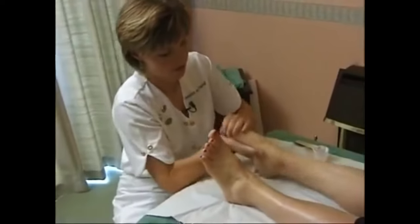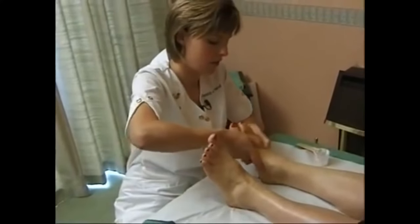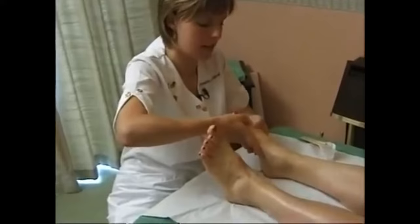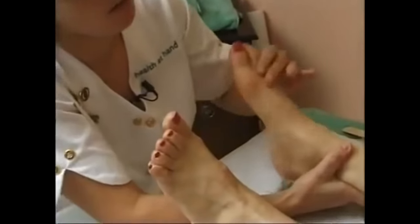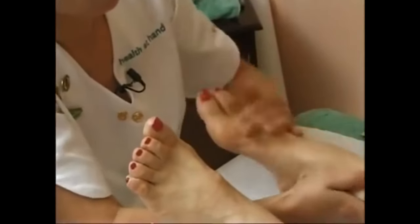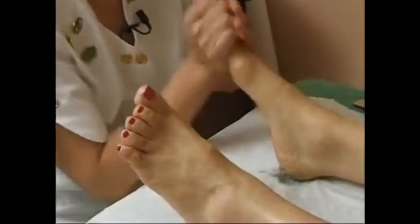I'm going to massage the feet, give them a really deep massage, and over the top, between the metatarsal bones here. Sometimes that can be a little bit painful, but you need to clear away any toxins. Then round the ankle. Just relax. Yes, I do find relaxing difficult. Yeah, it can be at first, and then you get into the swing of it.